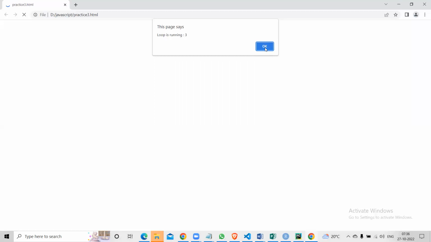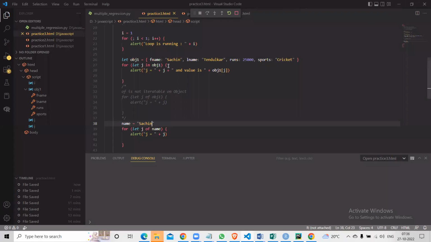So loop 3, 4, 5. Now you see fname, value Sachin. This is coming from the in part. Now you see j equal to S. So of is reading the value. So Sachin, S A C H I N. So this is how you can use in and of.